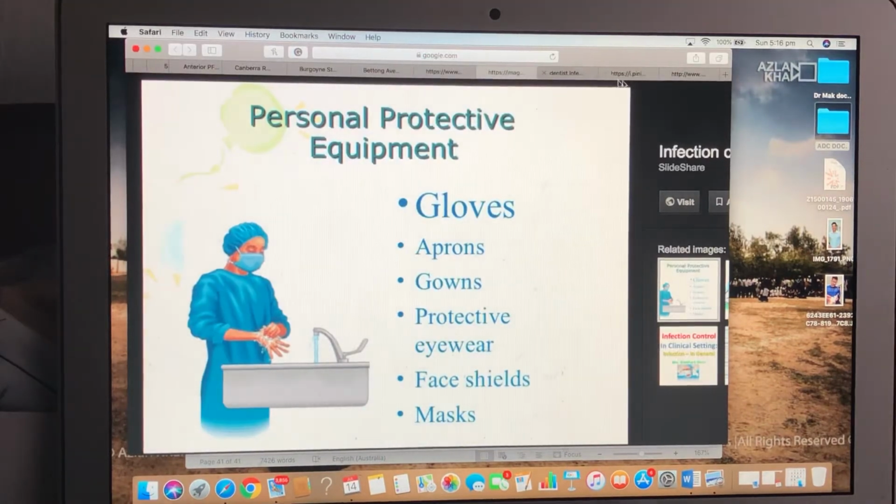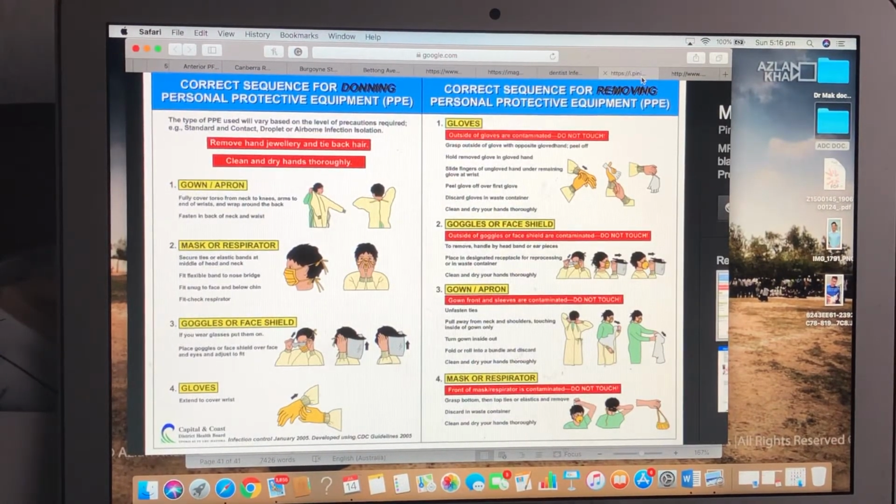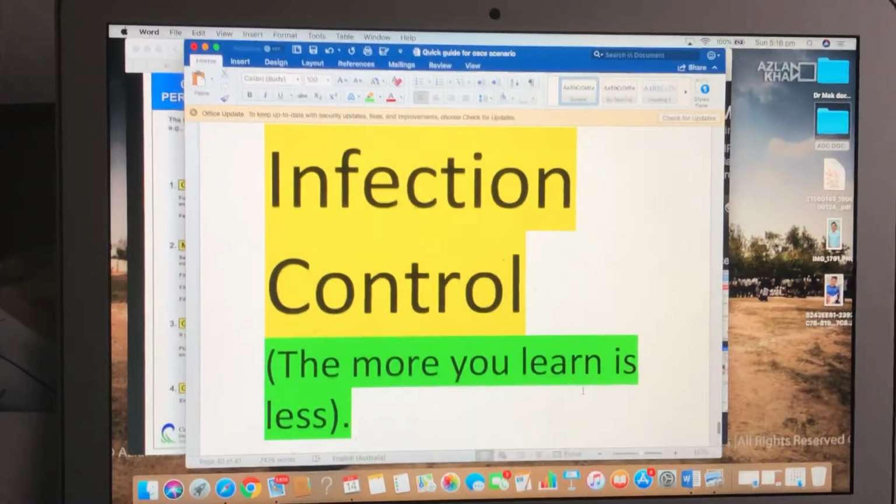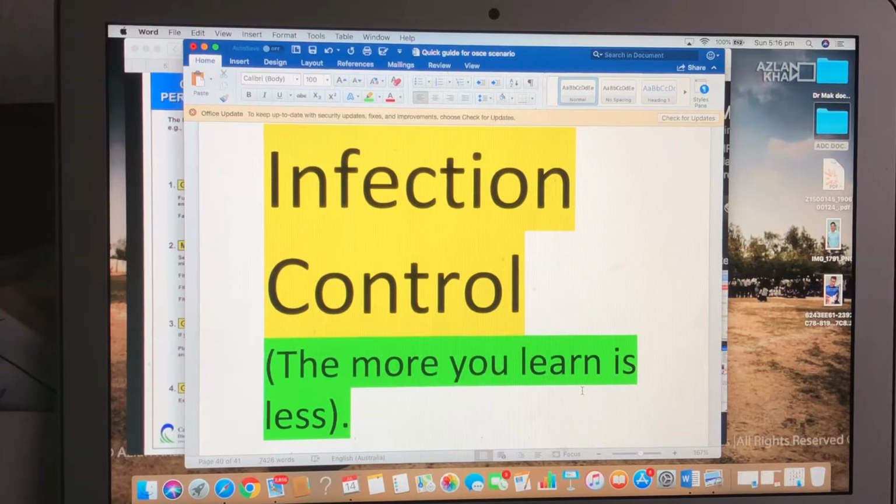Now let's talk about when to wash hands and when to sanitize. Again, as I said last time as well, you wash your hands whenever you leave the room and whenever you enter the room. Normally it's whenever you leave your station, but with the new format, they've changed it. They've made your life easier. So whenever you leave the room, both in technical and clinical, it remains the same. Whenever you enter the room and whenever you leave the room, you wash your hands.